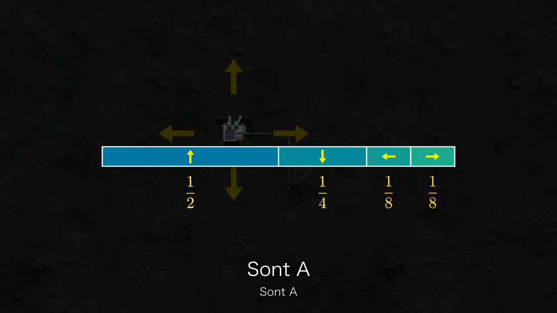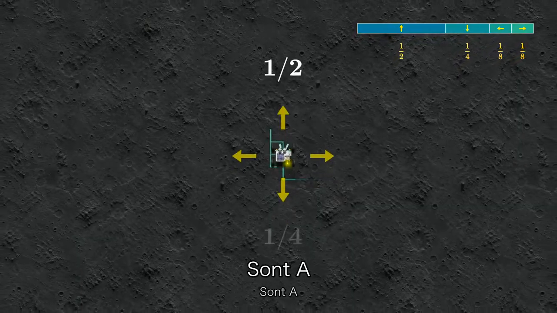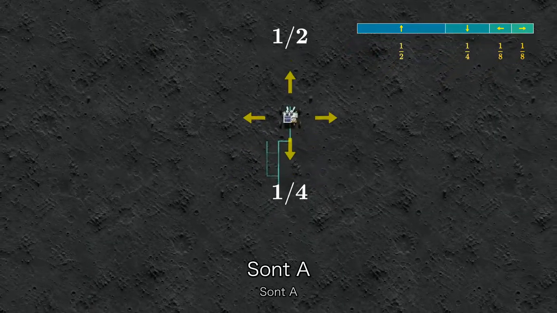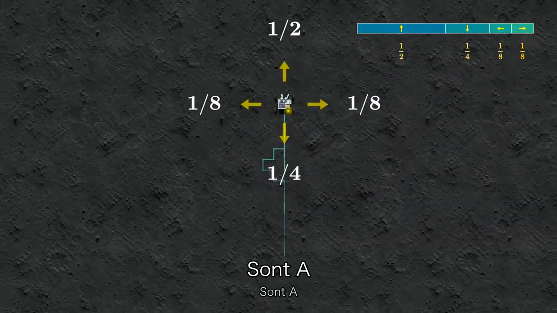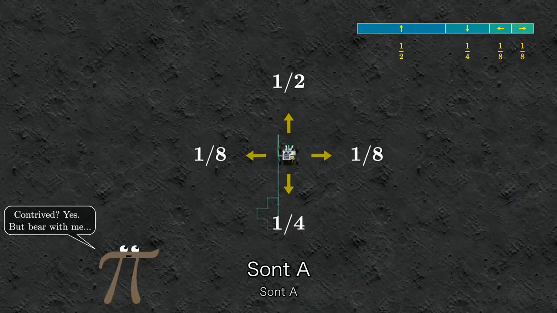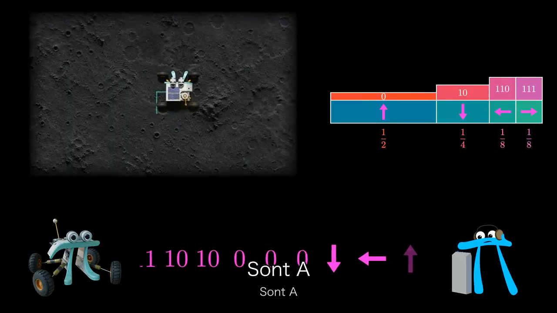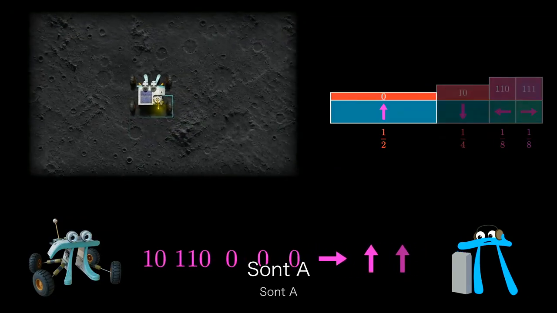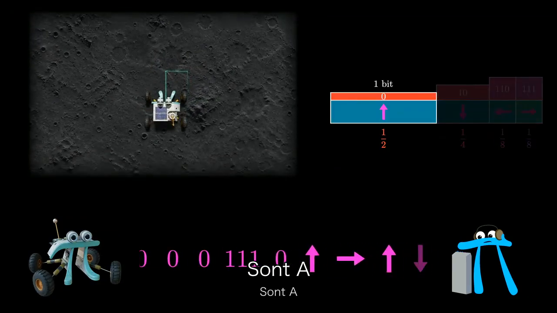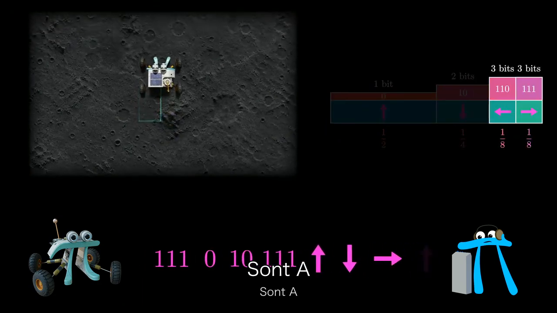And each symbol we send is sampled from a distribution that gives a 50% chance to sending the instruction up, a 1 in 4 chance of sending down, and a 1 in 8 chance for each of the remaining symbols left and right. It's as if we want the robot to do some specific biased random walk. One of the conclusions we came to in part 1 was how the best possible encoding here turns the symbol up into just a single bit, turns that symbol down into 2 bits, and turns left and right each into 3 bits.